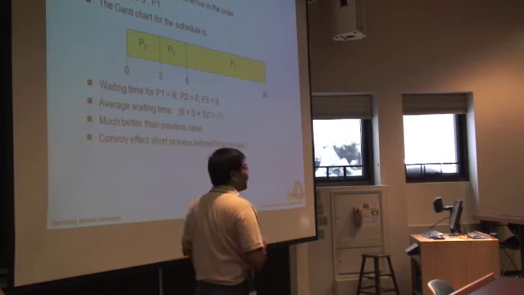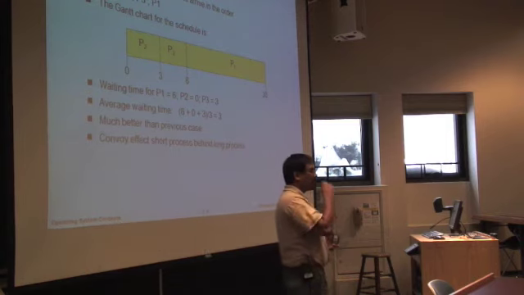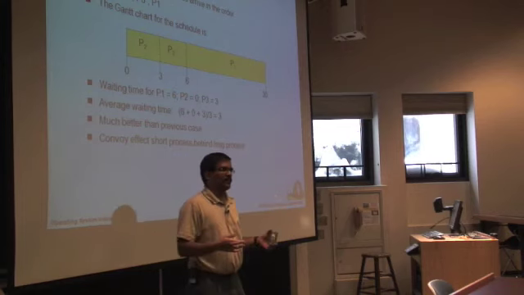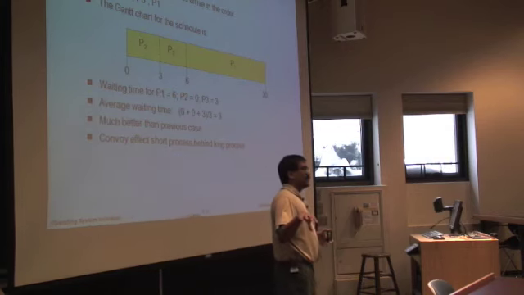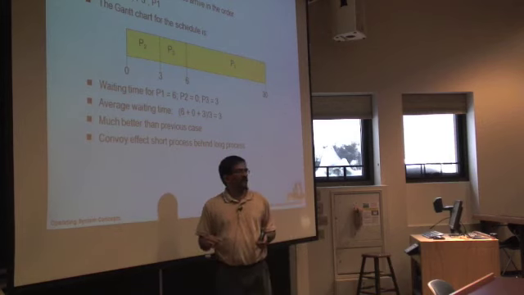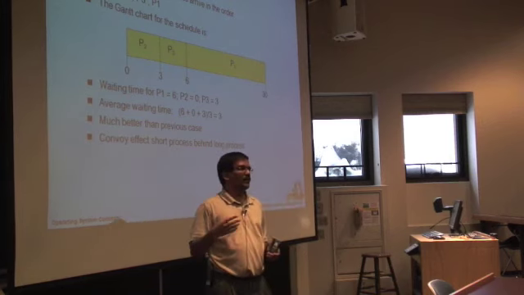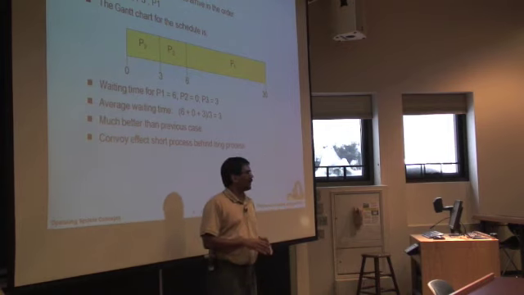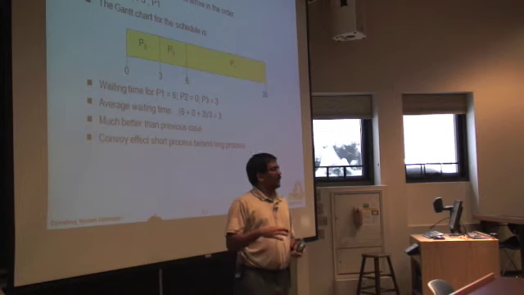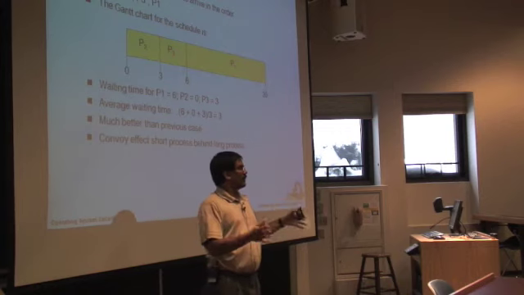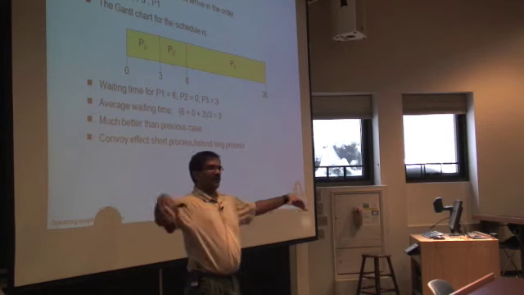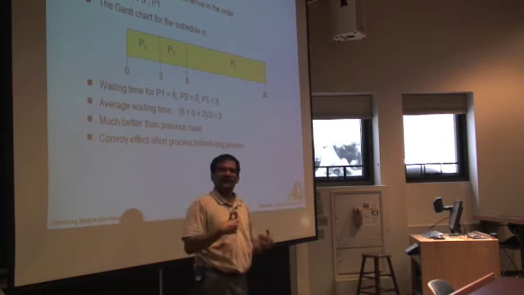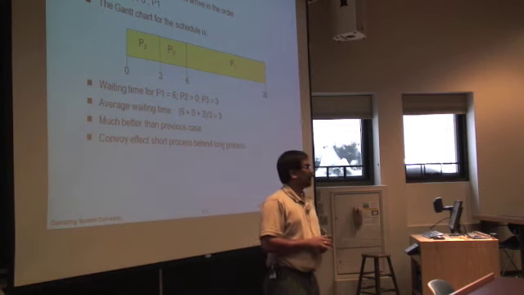And this is called the convoy effect. The short processes may fall behind a convoy. This is an effect you see on roads. If you're on a single lane road, instead of a long process, you look at a slow car. You get on a single lane road, you have a slow car in the front going like 10 miles an hour, so all the sports cars are waiting for that one to clear up. You create a convoy of these cars, and the bottleneck is the one in the front, which is slow, or in this case, the one which takes the longest amount of time.